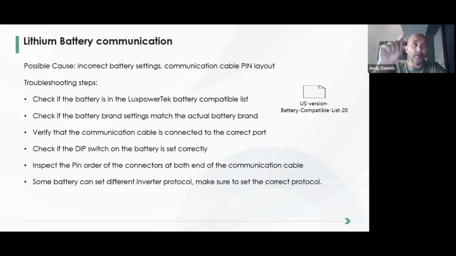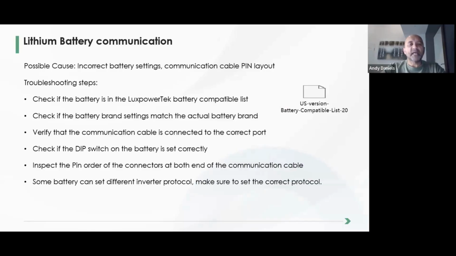It'll tell you which protocol to select on the battery list. In other words, when you're hard programming on the machine screen, or if you're using your mobile app or the web app, it'll tell you which number to choose. In other words, battery number 6 or battery number 8. It'll also tell you what the pinout configurations are for the batteries, and it will tell you which machines in particular we've tested those batteries with. And the list is extensive. It's quite a long list. Some of the batteries on there you might not recognize because the list is universal. It's for countries all around the world. So obviously some batteries take preference in certain countries over others.